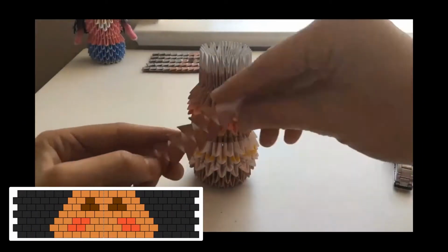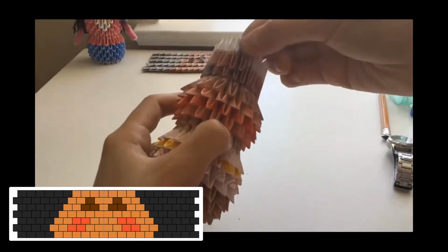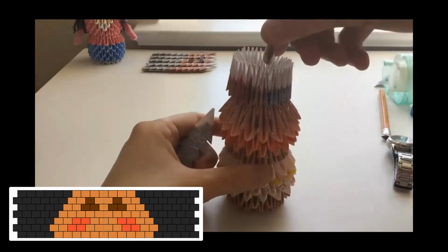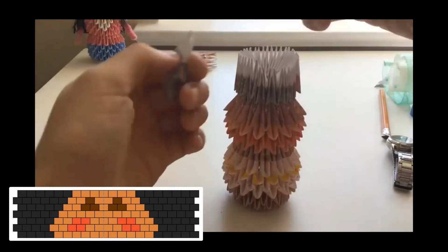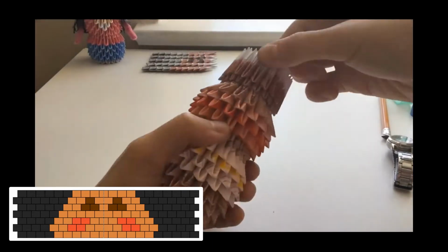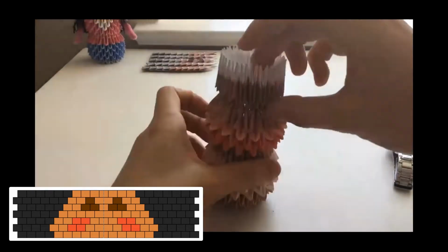Once you've added the first row of the head, it's just a simple matter of following the template pattern. Be sure to glue your pieces, either every piece or every other piece in each row. Also, don't forget that you need to glue every single piece in the forehead layer because there are no more rows after it. You'll notice as I make my way up the head that I tend to turn the entire doll upside down every now and then. That's just me checking and making sure that all the pieces in each row are stacked on evenly and the row is level.